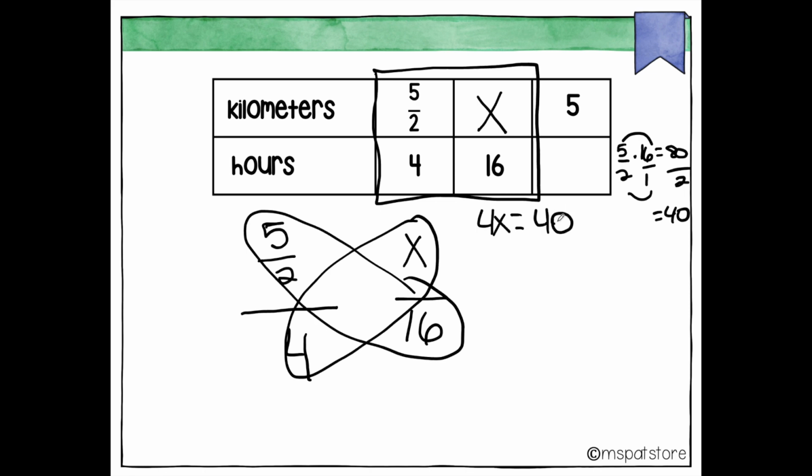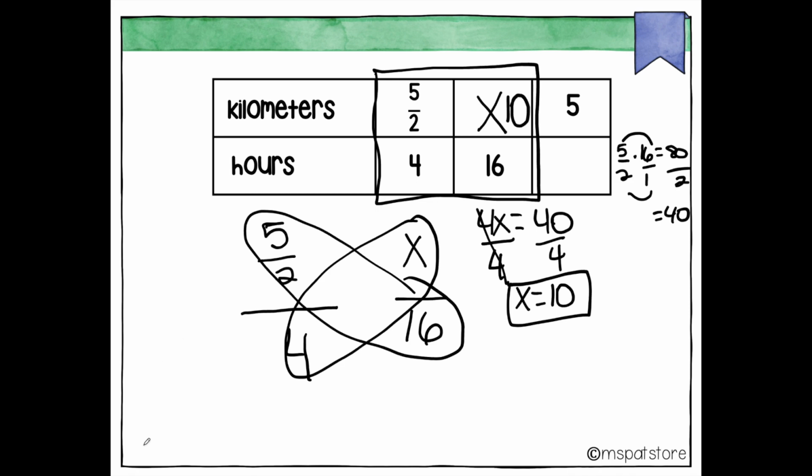As you know, when we're working with equations, my goal is to isolate my variable. So I need to get rid of the intruder. In this case, the intruder is 4 and it's multiplying my variable. So I need to do the inverse operation, which is division. So I'm going to divide by 4, divide by 4. And now I know that X is equal to 10. Very good. So my unknown number, now I know that it is a 10.